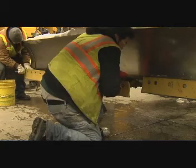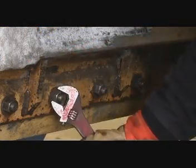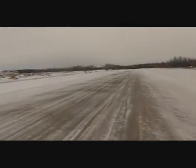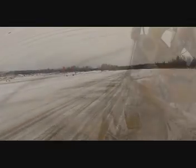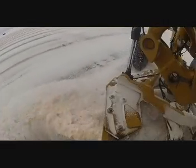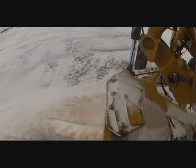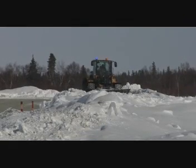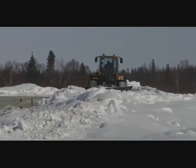Check your cutting edge at every shift. Make sure you have at least more than an inch of cutting edge. If you go any more than an inch, you're going to start getting into the frog on the moldboard, which is where the bolts are. If you wear into the bolts, then you have to have your old moldboard changed. As you make visual inspections of the runway, make sure snow or drifts are less than two inches. Snow berms can compact themselves when not removed immediately and may cause damage to an aircraft. Snow berms on the side of runways or taxiways cannot be higher than 12 inches and should be pushed outside the lights as soon as possible.